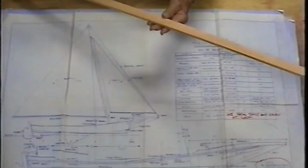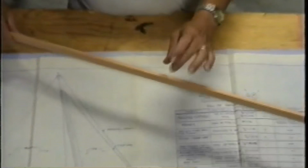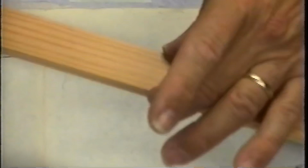We decided to make our own boards, which is what this is. This is for the keels. You actually have an outer keel, an inner keel, and a top keel board. So there are three of these in each boat. And just about this length, almost. And what we did is we ripped this out of a board that we bought. We bought a board this thickness, and we ripped it on the table saw to the thickness we wanted here and the width we wanted here for the keels. This is 1 inch wide by 1/4 inch thick. And that worked real well.